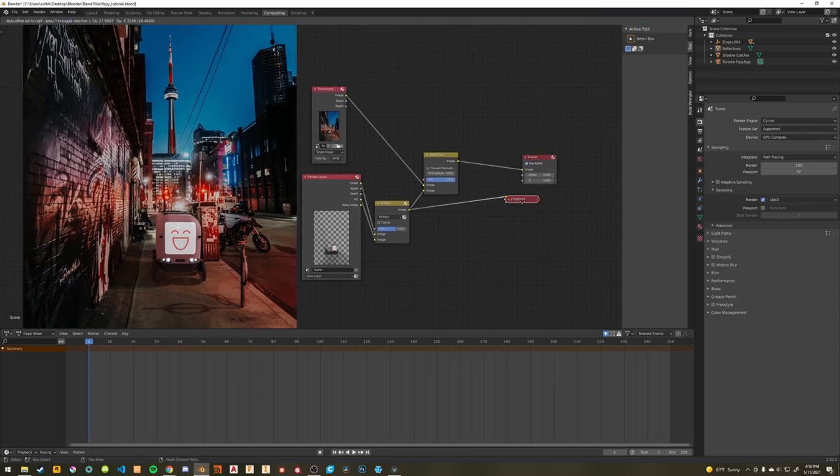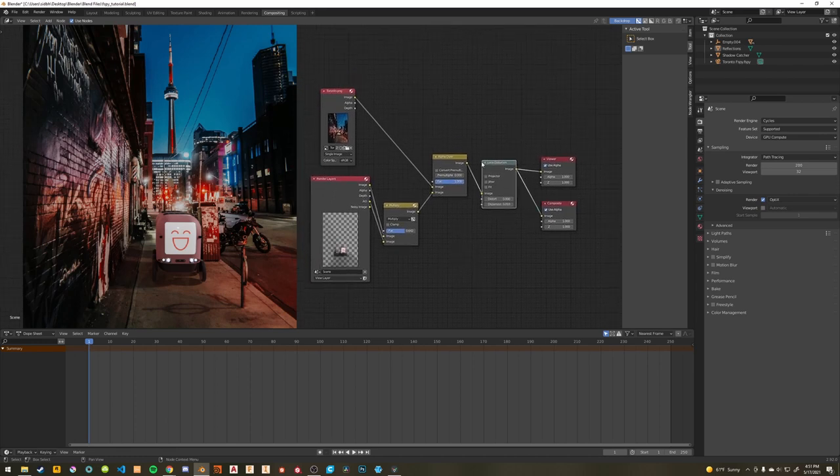I like to sometimes add some lens distortion, so I can add some dispersion. So we can do that right now. I don't know if I'd really love to use it for this, but we can do that. You want to add it sparingly. It looks kind of weird if you add too much lens dispersion. That seems like a little bit is enough.